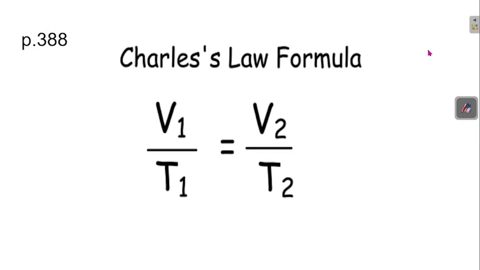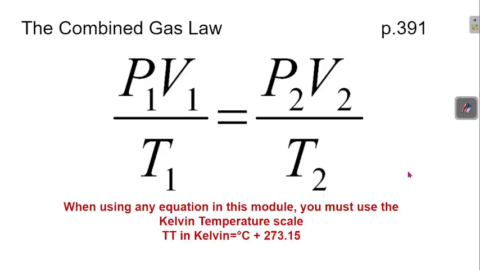So here is Charles' law formula, the same one we saw before. Okay, volume divided by temperature is a constant, but another way of saying that is this: if you change the volume, you also are changing the temperature. So by knowing 3 of them, you can calculate the 4th. Whatever they give you allows you to calculate whatever you're missing. So you can see how temperature affects volume with this formula, and we're going to apply it in a minute.